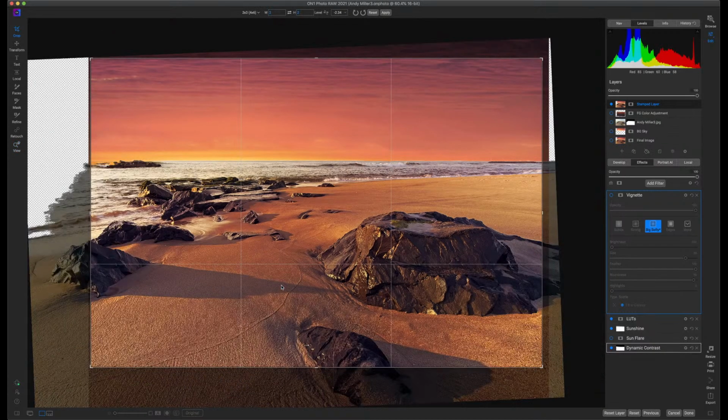So I obviously had to crop it to straighten out the image. And I put the horizon line on the top third of the image, which gives me two-thirds of the image in the foreground. The rock is a really big piece here, and I wanted to make sure that that was on one of the power points or the intersecting points. And I played around with this a little bit and found that this was the best composition.